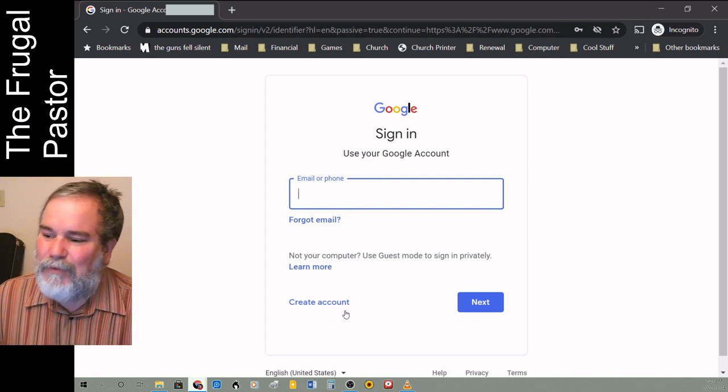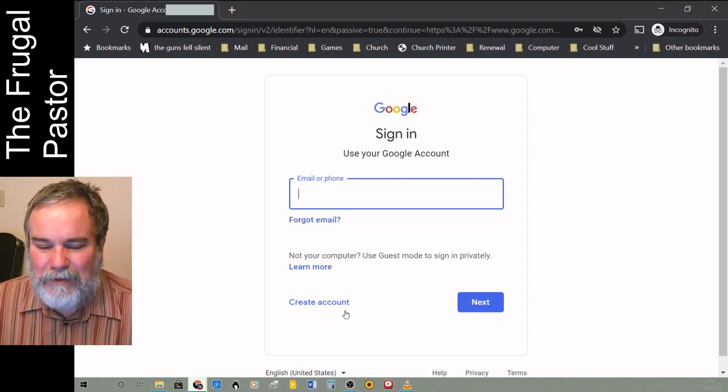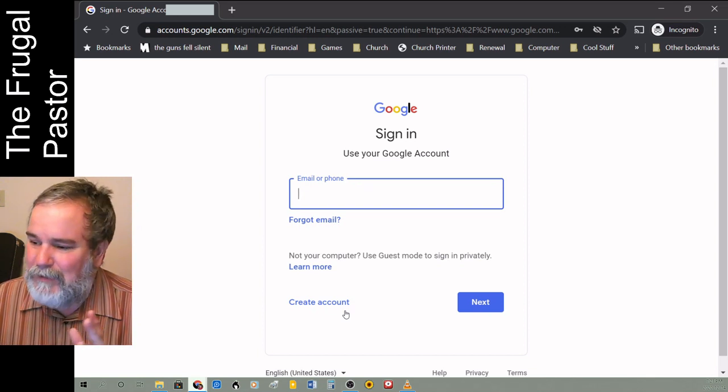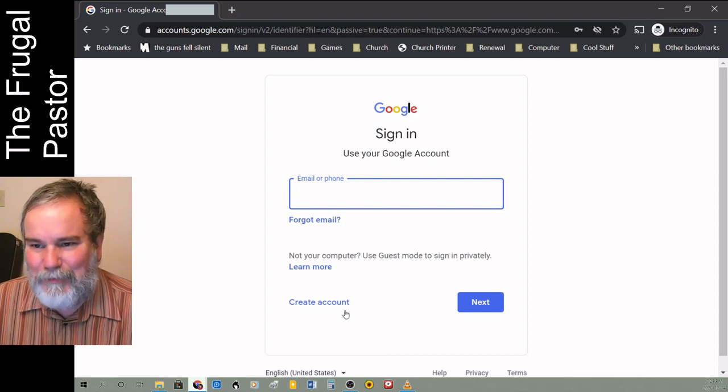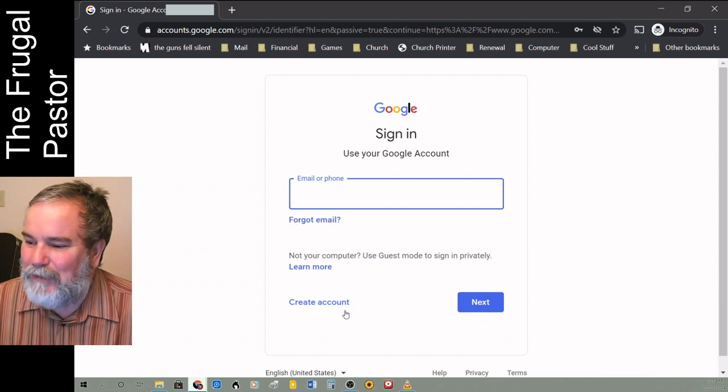I'm not going to go through all the steps of creating an account, but you can use any of your email addresses, whether it's Yahoo or Hotmail or your internet provider's address. You can use that address and set up a password with it. Please remember your password, or let your browser remember your password for you.